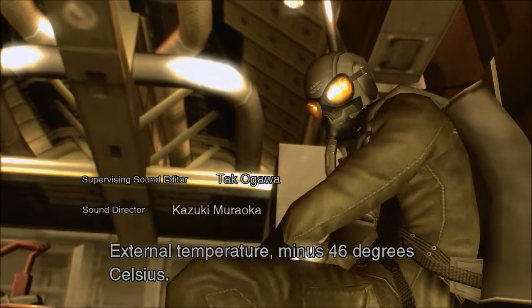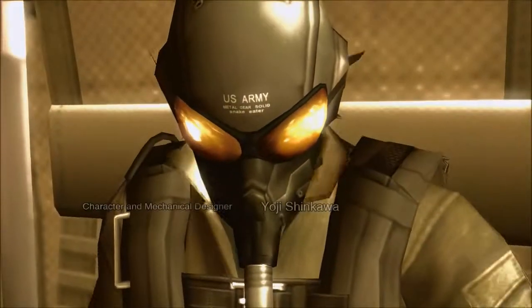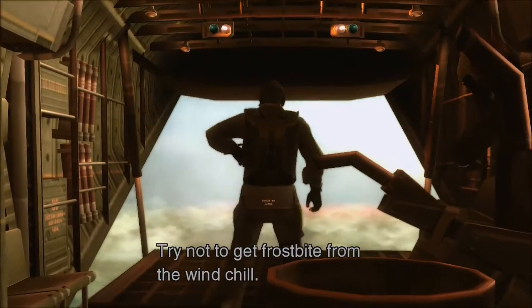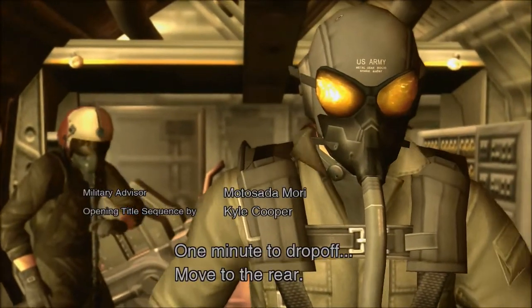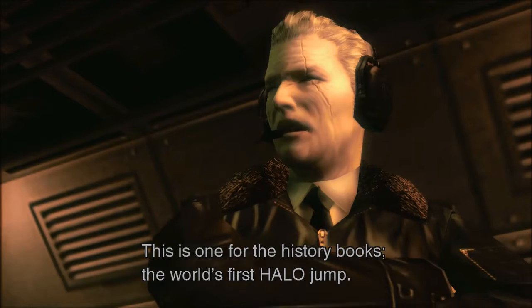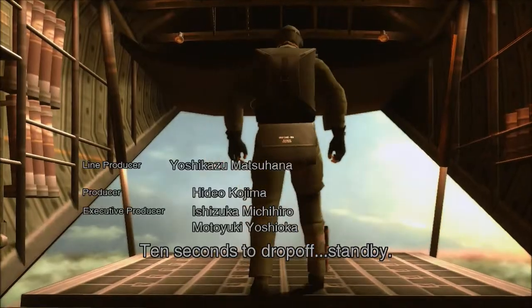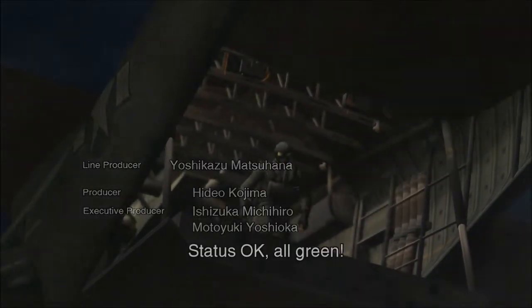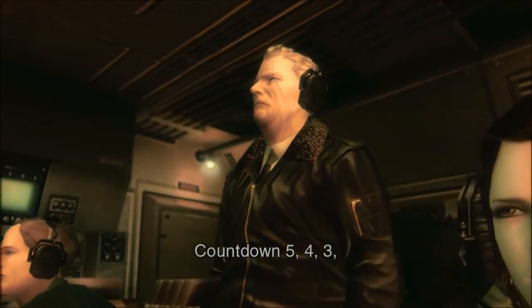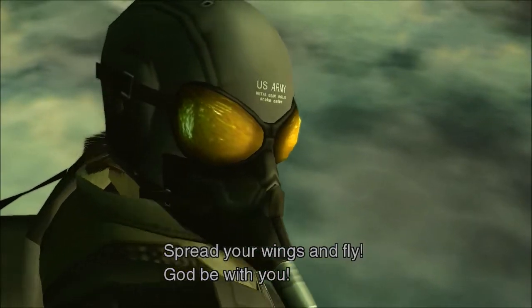External temperature minus 46 degrees Celsius. 2 minutes to drop off. Stand up. You'll be falling at 130 miles per hour. Try not to get frostbite from the wind chill. 1 minute to drop off. Move to the rear. This is real-time one for the minutes. History books. The world's first Halo jump. Halo. 10 seconds to drop off. Stand by. Status okay. All green. Prepare for drop-off. Countdown. 5, 4, 3, 2, 1. Spread your wings and fly. God be with you.